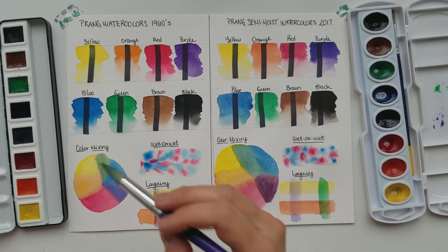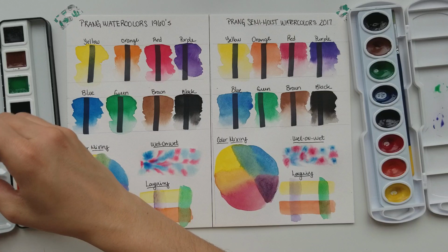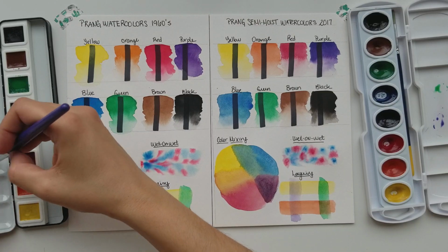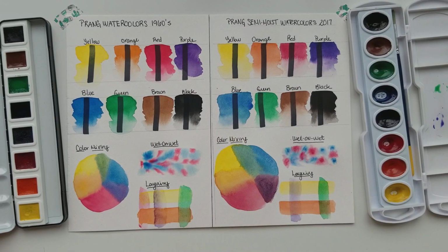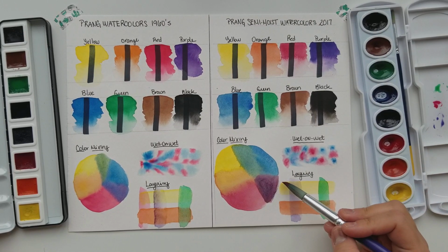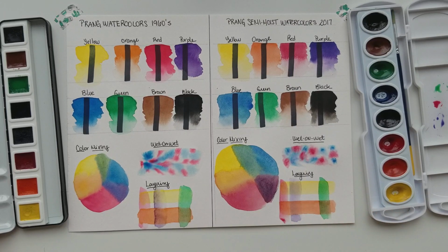I don't know. I get the feeling. Let me try one more just to make sure. I'm going to do red. Just one swipe of red. See, it's starting to lift. The orange is starting to lift. Huh, that's interesting. So maybe the 2007 Prang has better layering capabilities.